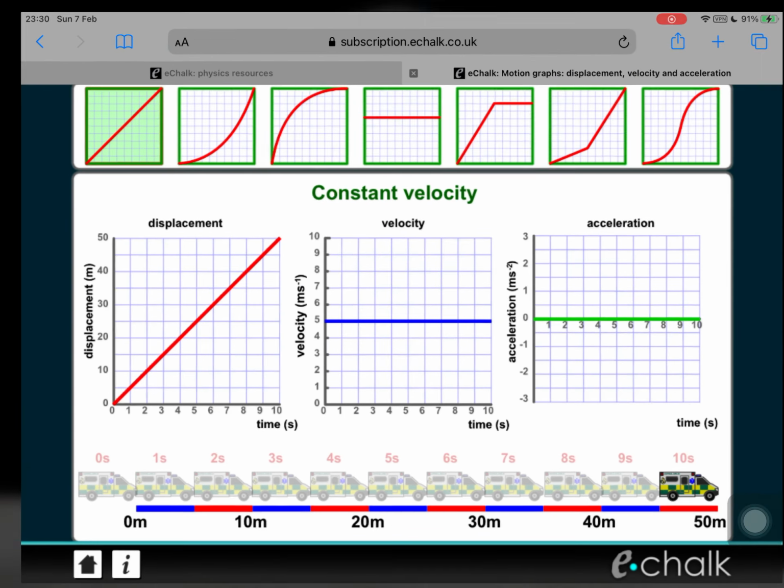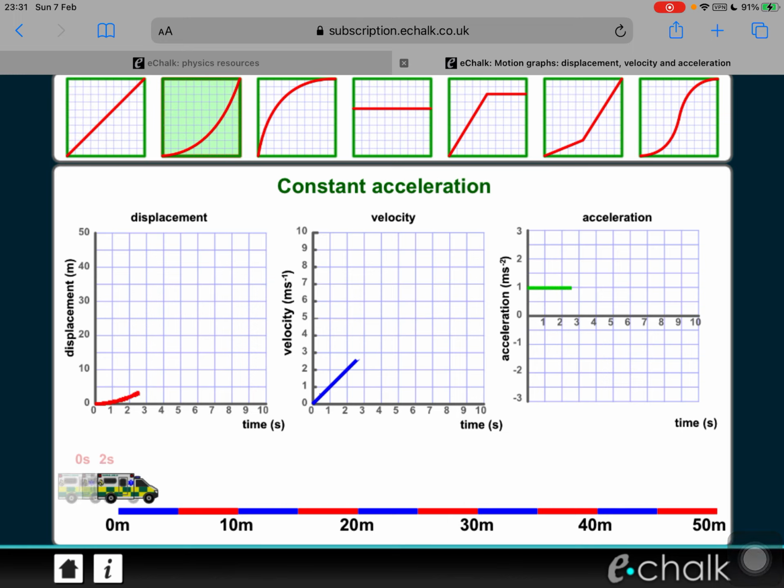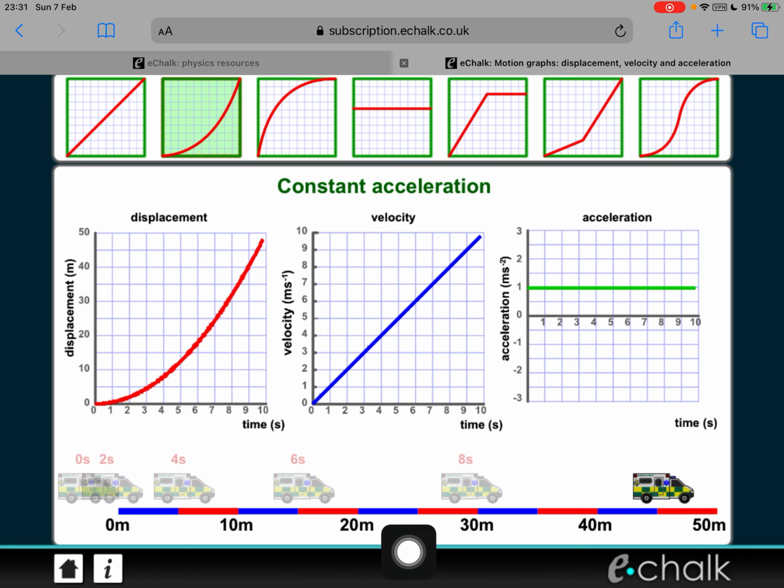However, if we were to look at the motion of the ambulance where it is accelerating, where it starts from rest at this left hand side and then begins to accelerate across the bottom of the screen. If we show that now, you can see the ambulance starting from rest from the left and then gradually increasing its speed. As it increases its speed, you'll see that the shape of the graph this time isn't a horizontal line but is a diagonal line on the graph, and that tells us that the object is increasing its speed. We can see that it goes from 0 meters per second and reaches a final speed of 10 meters per second. And again, the time of the journey is 10 seconds.